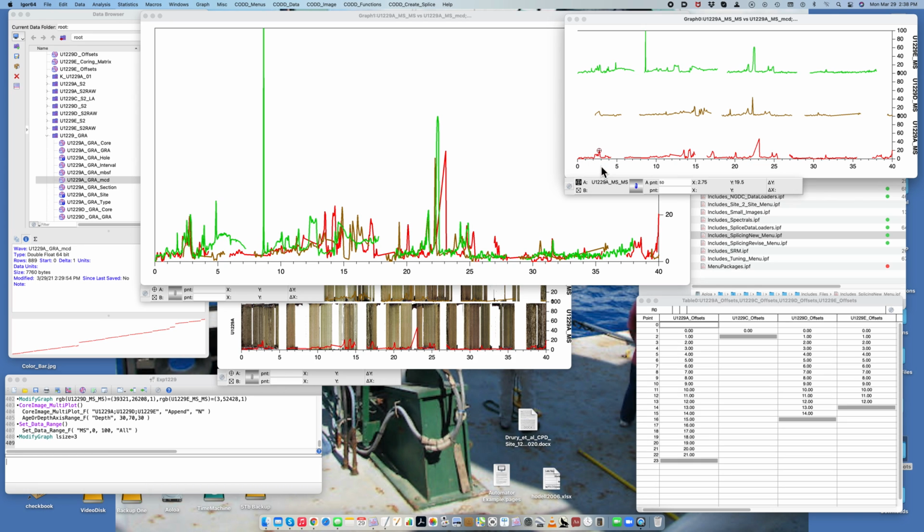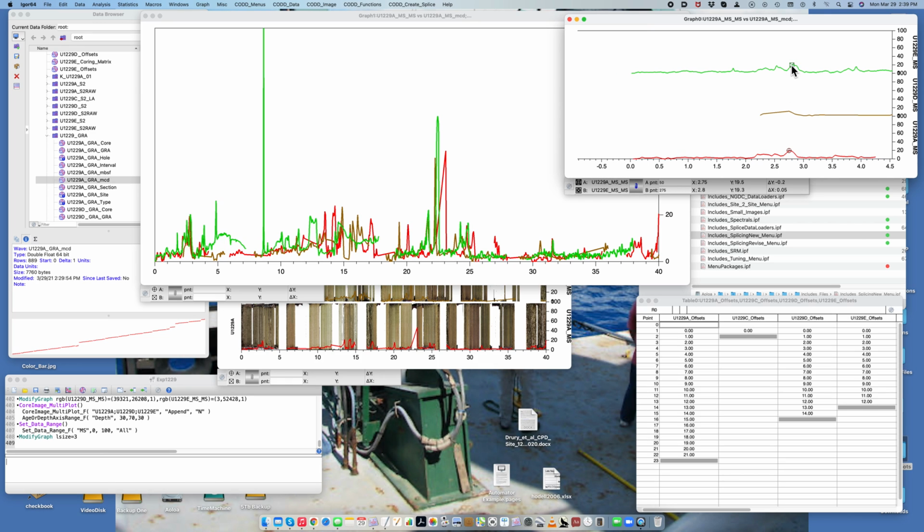And when you do that, in the first core, you have to pick one of these cores to be the anchor, that is the top. And to do that, you want to adjust to the feature that is the deepest.